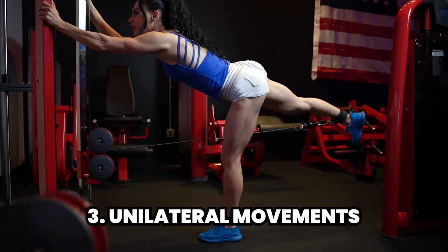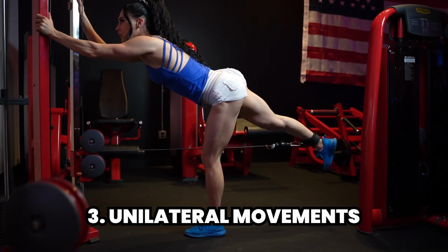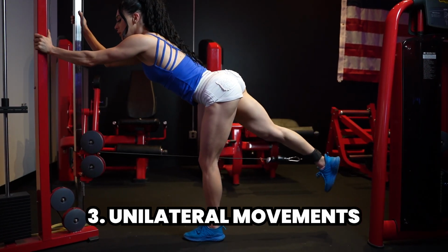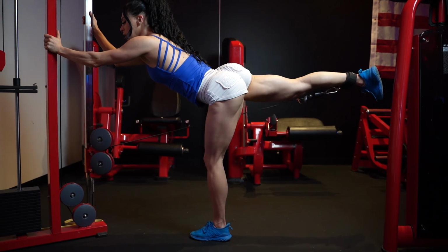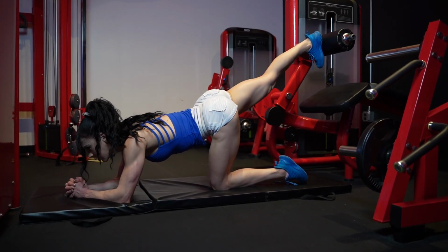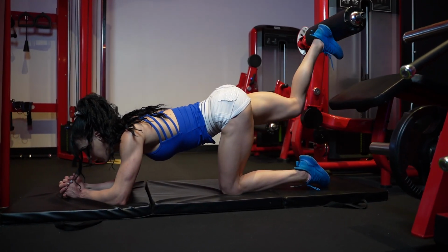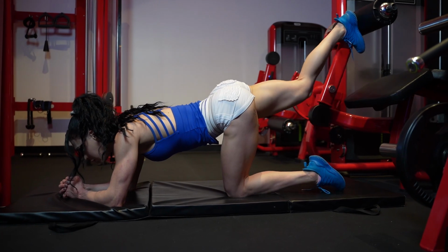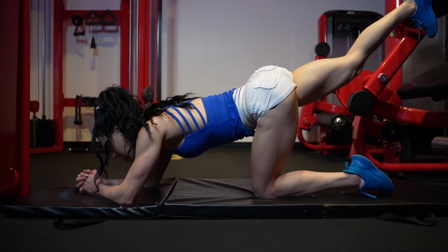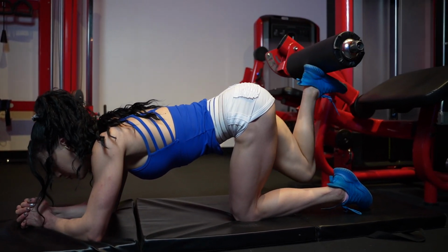Next, let's talk about unilateral movements. Unilateral training entails isolating and using the muscles on one side of the body at a time, such as a single leg hamstring curl. There are a few benefits to unilateral training, such as isolating and correcting muscle imbalances. It aids in injury prevention, helps with balance in general, and it adds volume to your workout since you'll be doing essentially twice as much as you typically would.